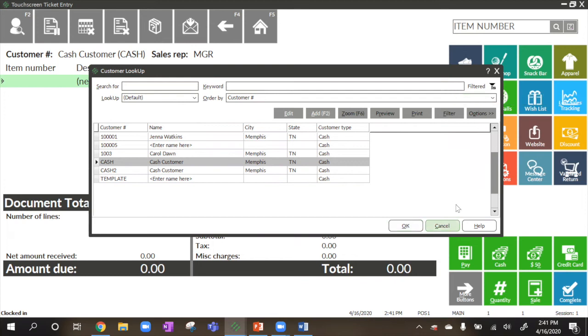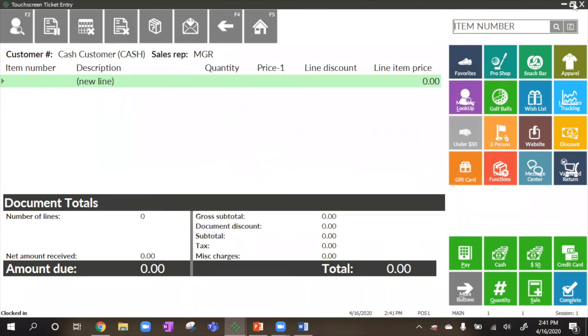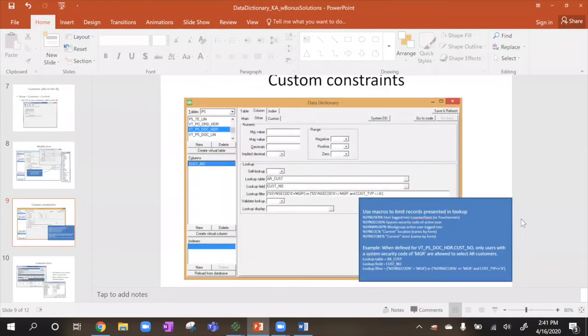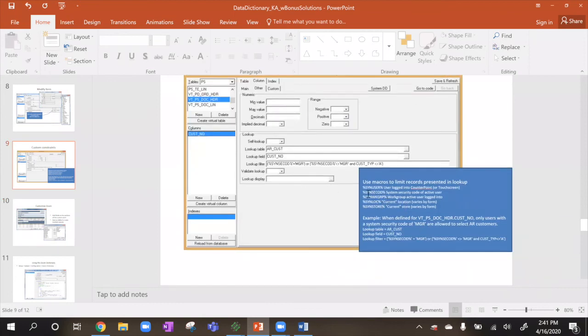Okay. So how I was able to do that in this ticket header is using some of the macros in the system. Again, similar to picture mask, there are some embedded macros. This one would say, give me the user that's logged in. We use this in some of our development where we can pass or pull specific values based off of who's logged into the system or what store, location, or work group. Okay. But this is how I can set up this constraint.